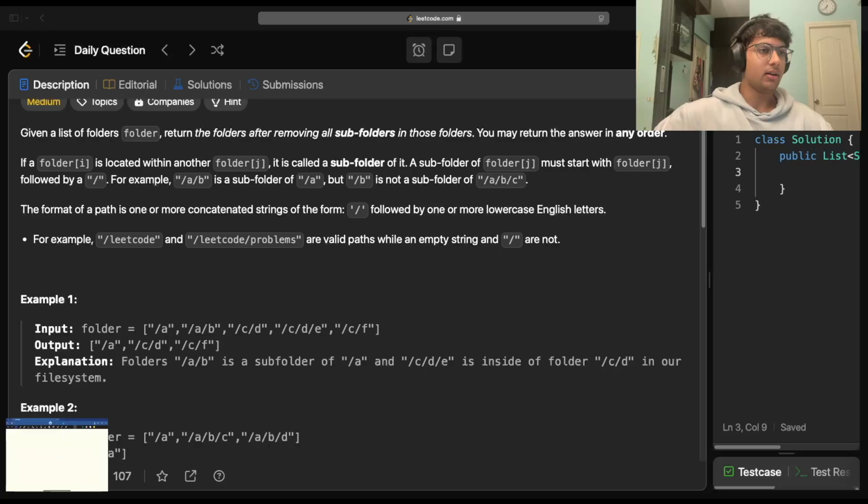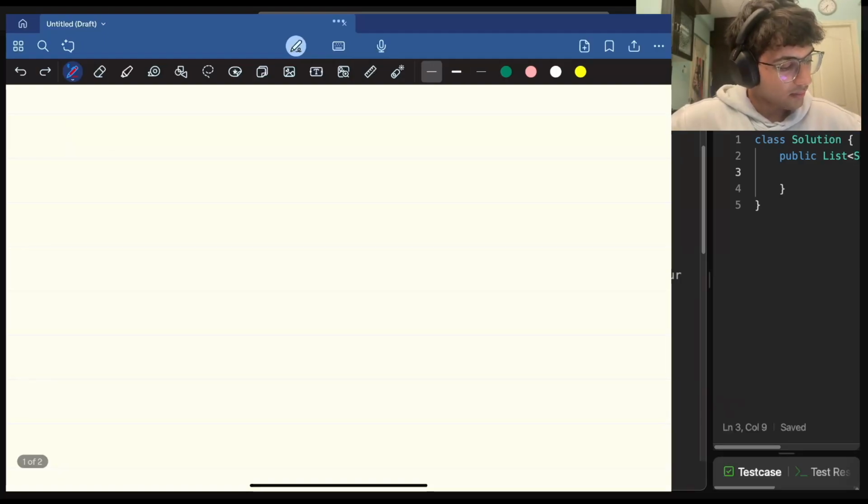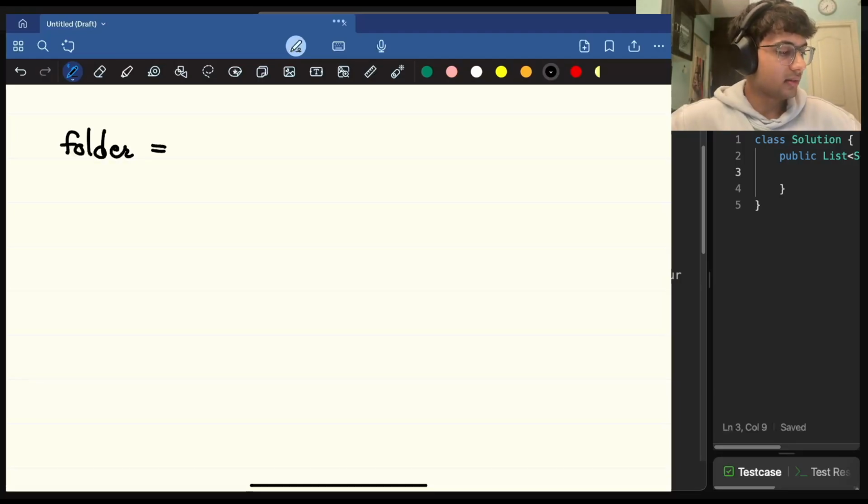All right, let me just do this really quick. So I'll just copy down the first example that we have here. So we have something called a folder. This is an array, and it has the elements which are slash a.